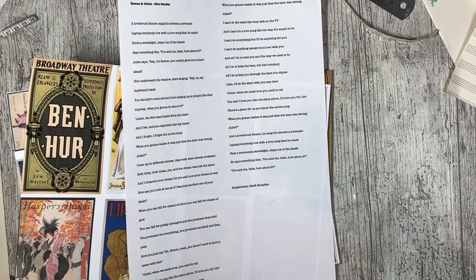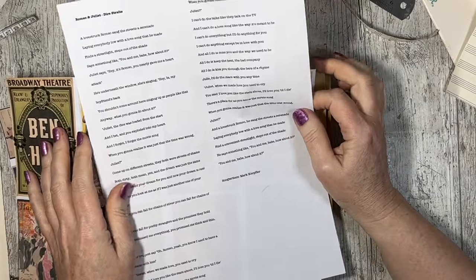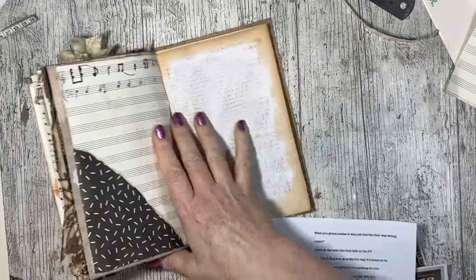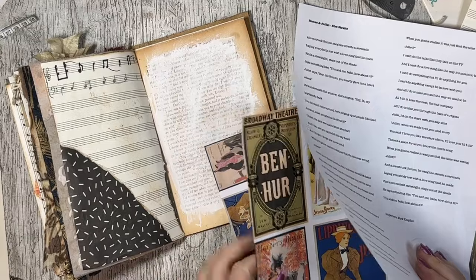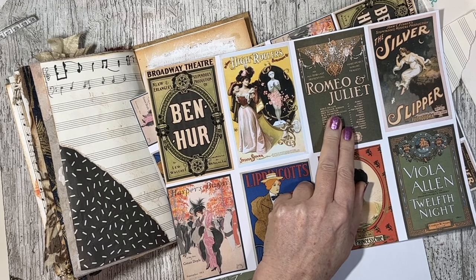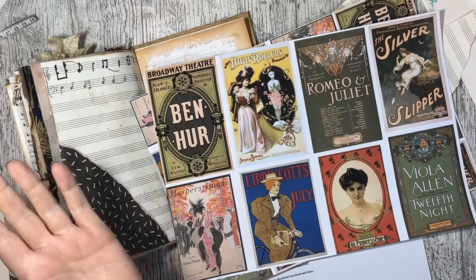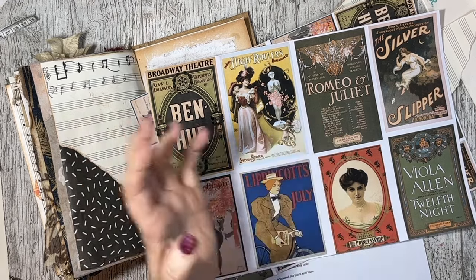So I have printed off the words to Romeo and Juliet by Dire Straits, one of my all-time top 10 favourite songs. And so I thought, put the lyrics this side, and I thought, oh, be nice to have a picture of Romeo and Juliet. So then I ended up down a whole rabbit hole. I found a Romeo and Juliet poster, and then I didn't want to just print one poster, so I went in search of others. I ended up with about 24, 25 posters, and then they needed cleaning up.